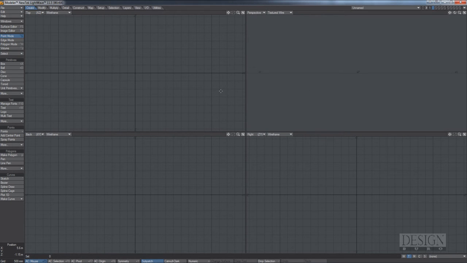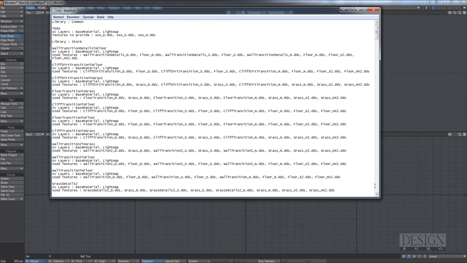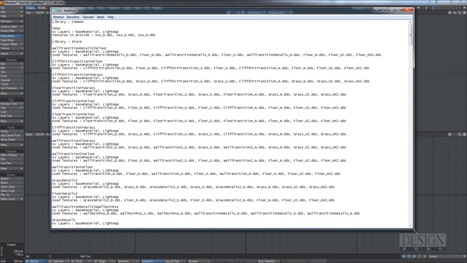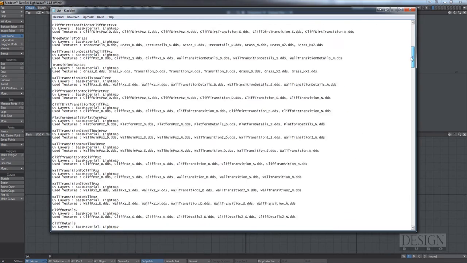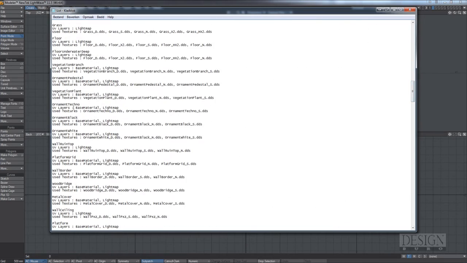So I'll show you quickly a list of all the textures that are available, because we'll be using the Nadeo importer. You can find it in the ManiaPlanet forums, and here you'll find all the names of the textures that are used in the game itself.